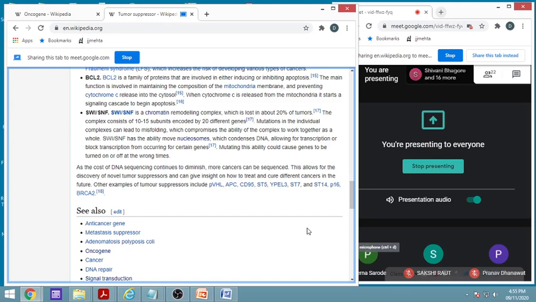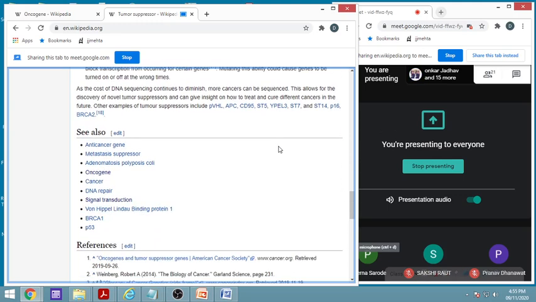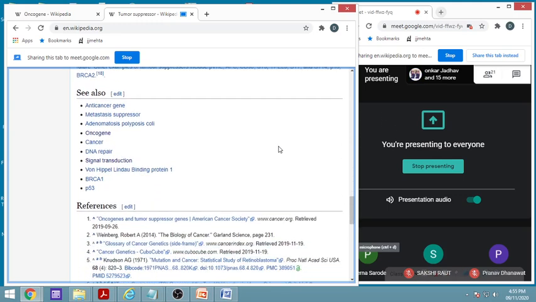So these are the various reasons. There are many proteins which are known, but these few are very prominent, and they are responsible for various cancers. I hope you understood this. These are the important genes. You can have these details available over there. They play an important role in various cancers.